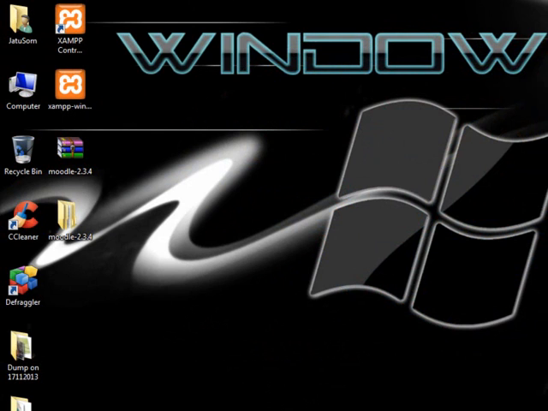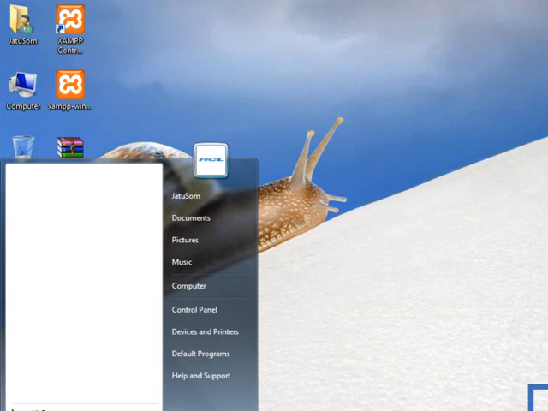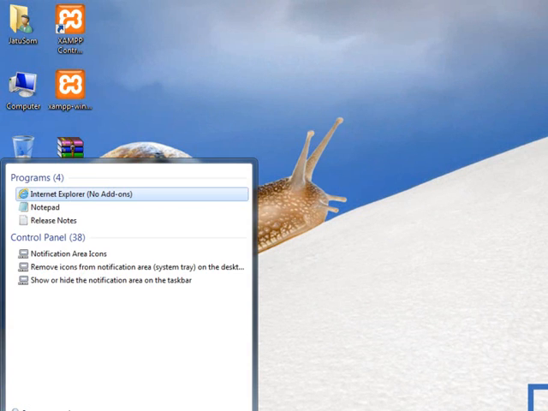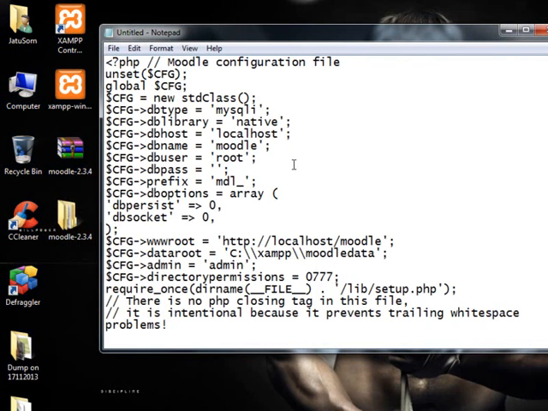If you try to do so, it will overwrite all the database settings or the database tables that we have created in the previous steps. So what you do is you simply start Notepad, and here you type certain codes.